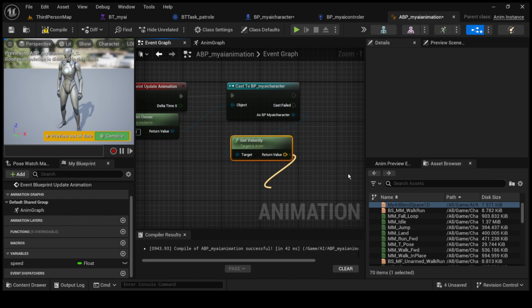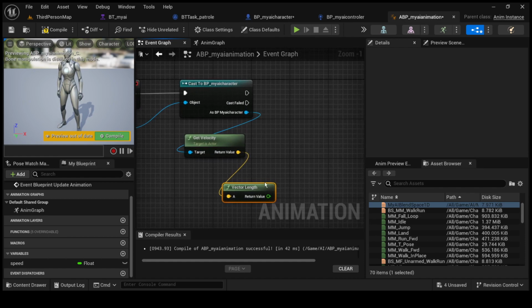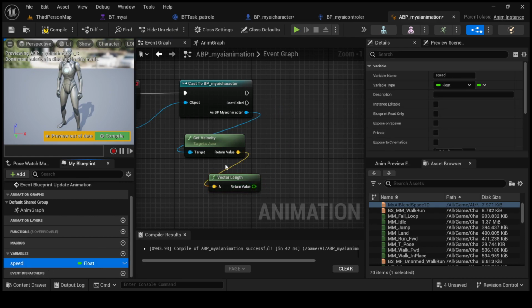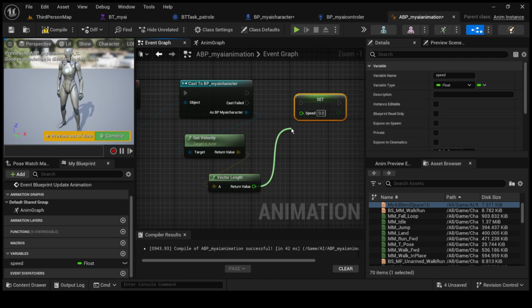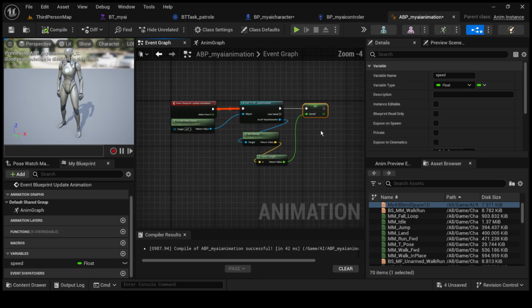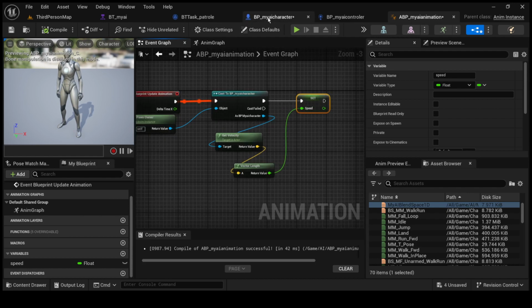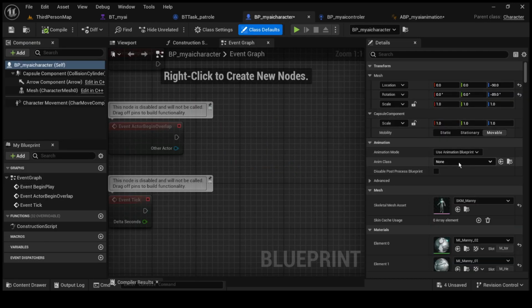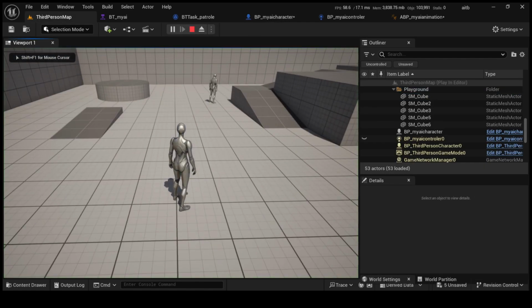So we use a function vector length, and then we set the speed here, and let's compile here. Okay, and we go back to our BP AI character. We give it the animation. Okay, let's test this out.